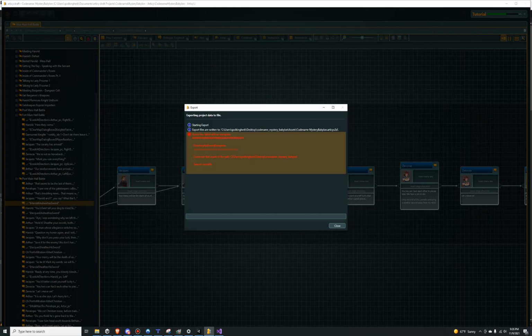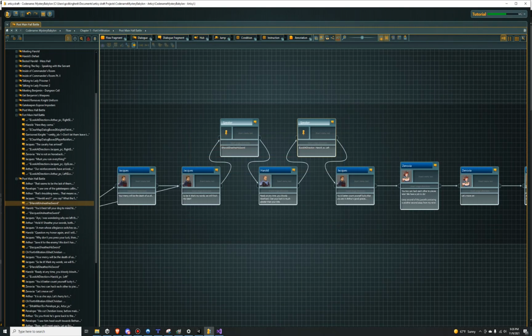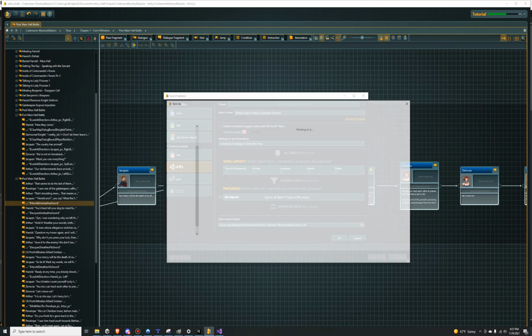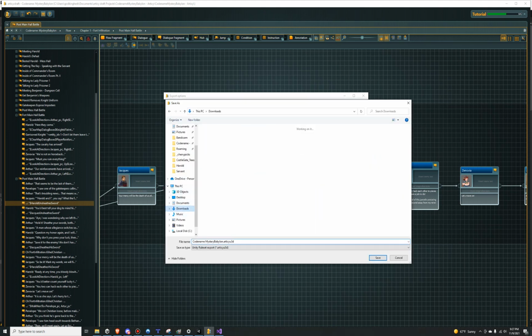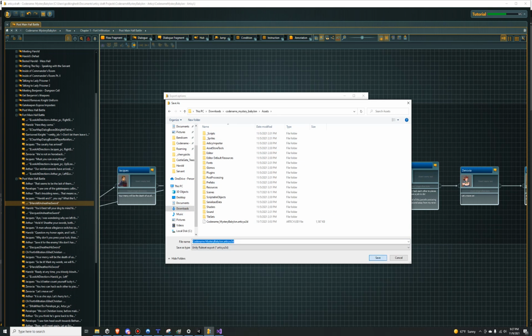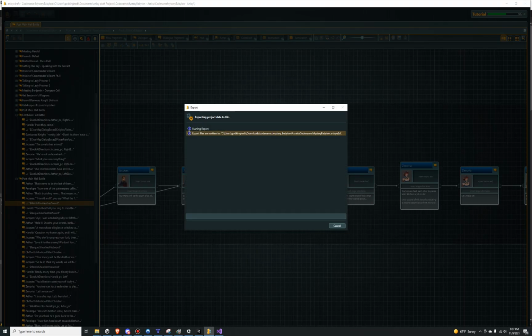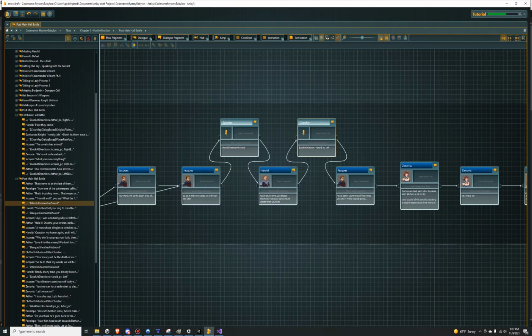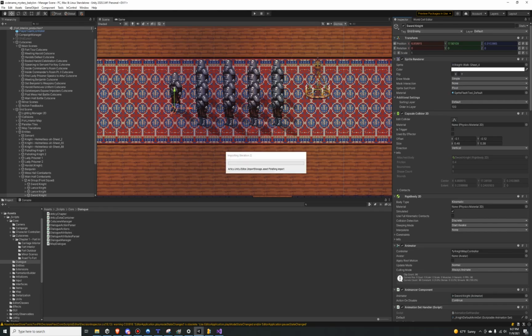So I quick export. Oh, looks like I gotta set my export path. Since we updated our repo, the place to save has updated as well. Alright, so we're exporting into Unity. It's taking a while. Alright, it's done. And you go to Unity. Oh, it starts auto updating. Awesome.